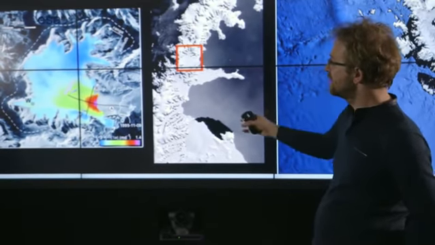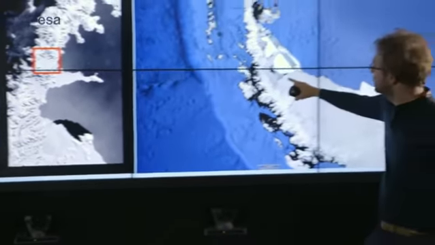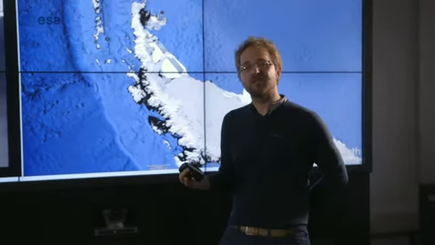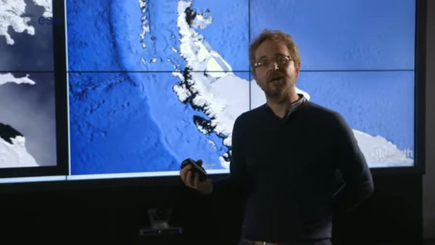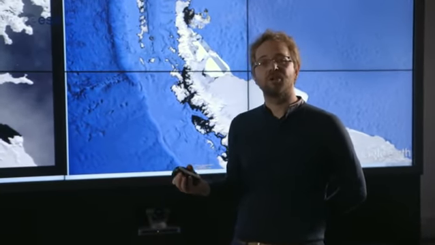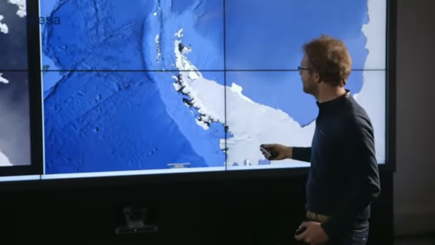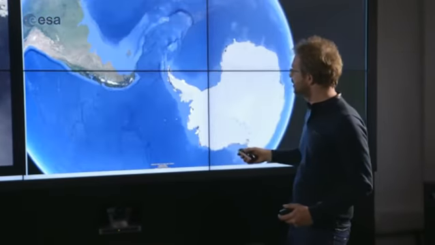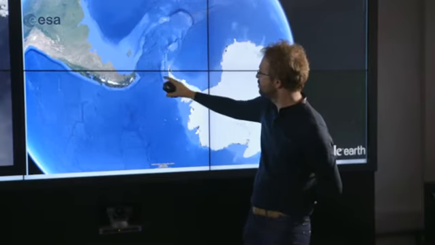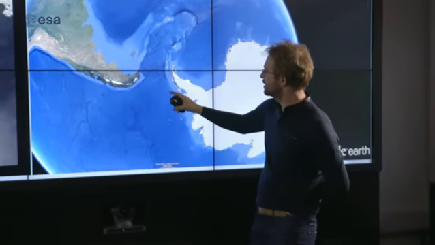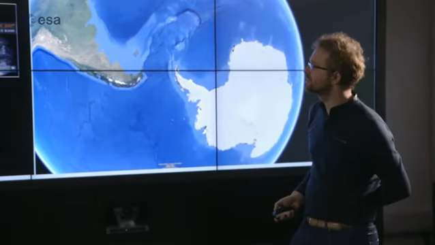So this part of the planet, the Antarctic Peninsula in general, here, it's only about 4% of Antarctica in total area, but it's delivering a quarter of the ice losses from the continent. And that's because it's situated in a very, very northerly part of the ice sheet. It's the most northern tip of Antarctica, and so it's the warmest part of the ice sheet.